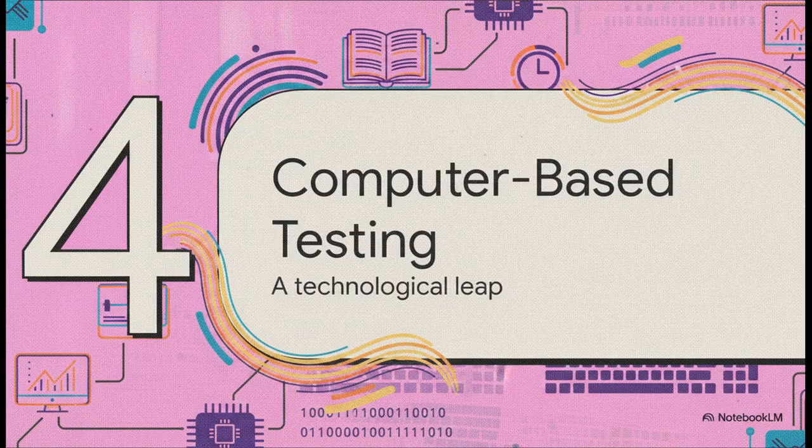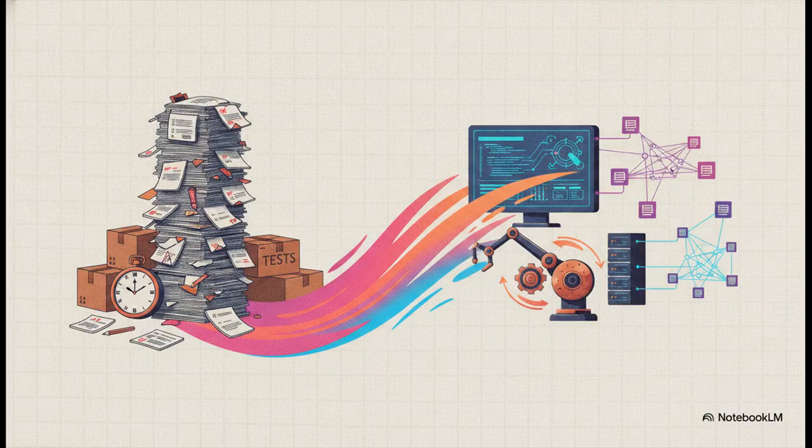Section 4. Going digital. Computer-based testing. Alongside that CBCS revolution, we've obviously had a massive technological leap. I mean, computers have wiped out huge logistical nightmares. Think about the days of shipping thousands of physical test papers and manually grading endless Scantron bubbles with a number 2 pencil. Going digital brings automation, objectivity, and massive scalability to testing, all while vastly improving transparency across the board.